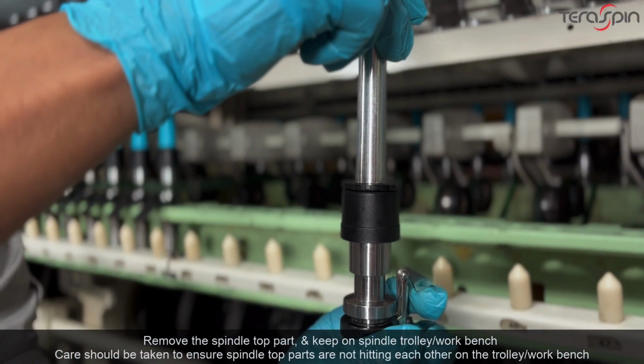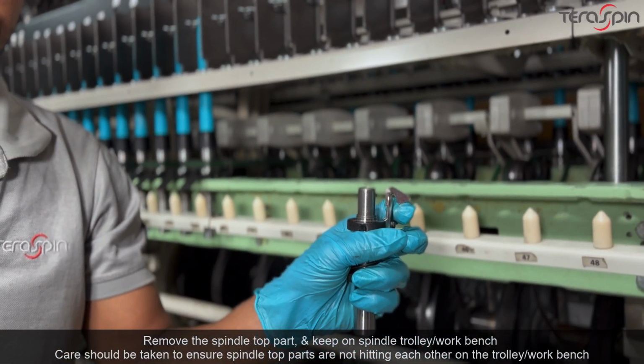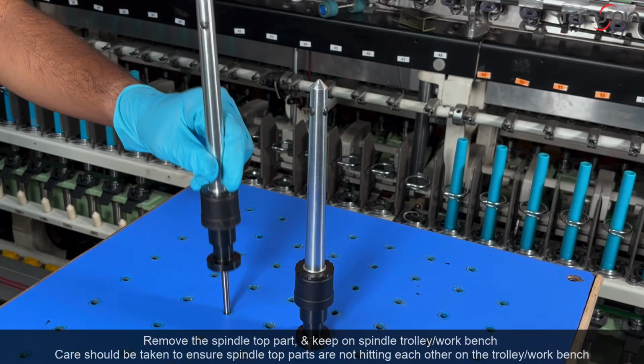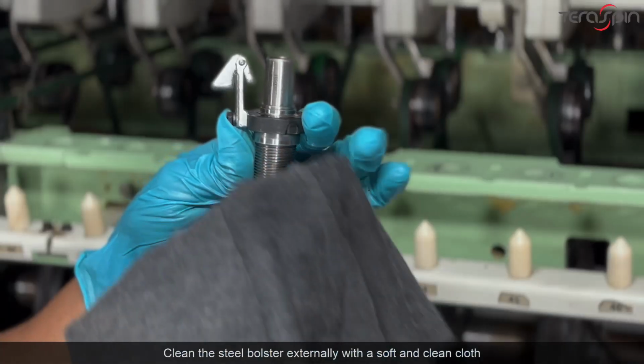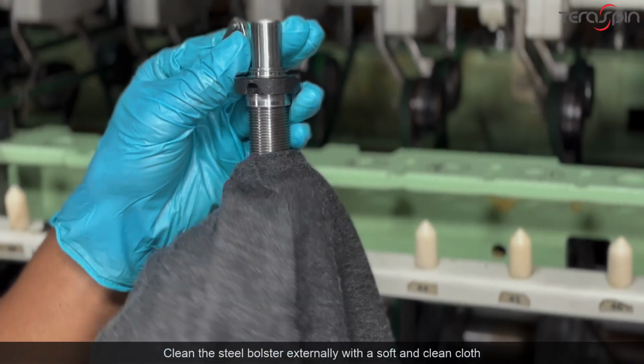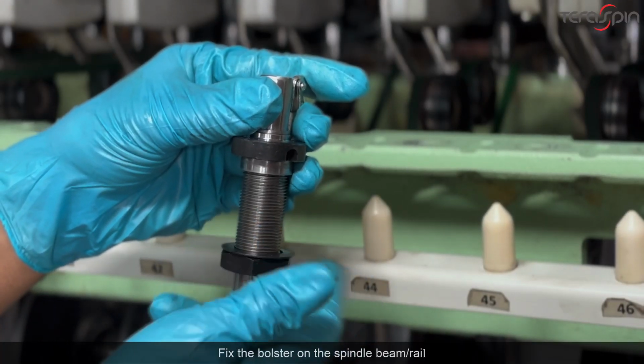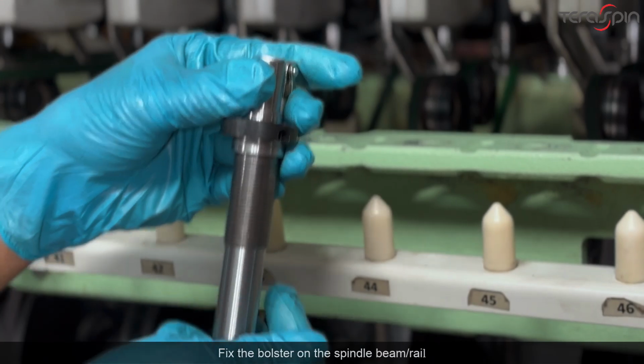Remove the spindle top part and keep on spindle trolley. Care should be taken to ensure spindle top parts are not hitting each other on the trolley. Clean the steel bolster externally with a soft and clean cloth. Fix the bolster on the spindle beam or spindle rail.